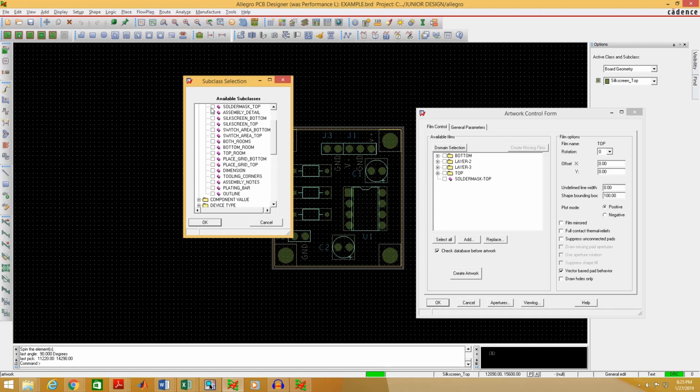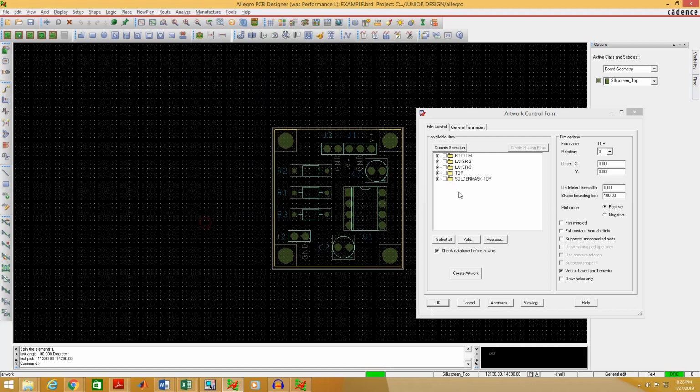solder mask top. We have to select from package geometry solder mask top, from pin solder mask top, and solder mask top from VIA class, and that's all.